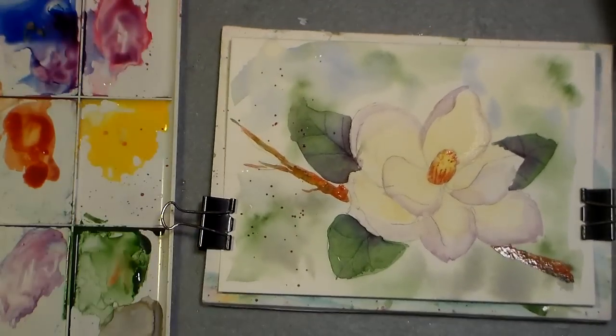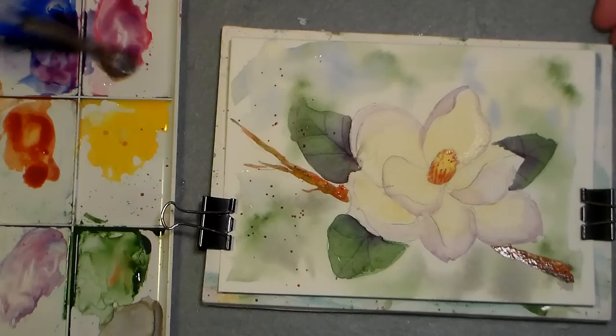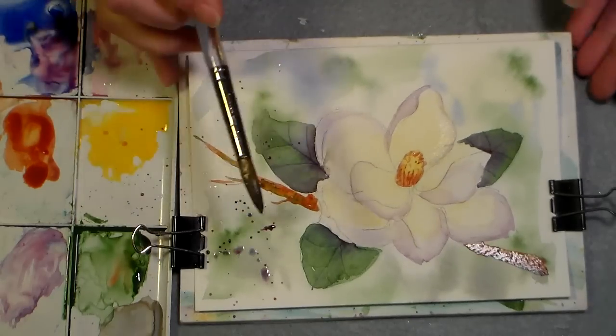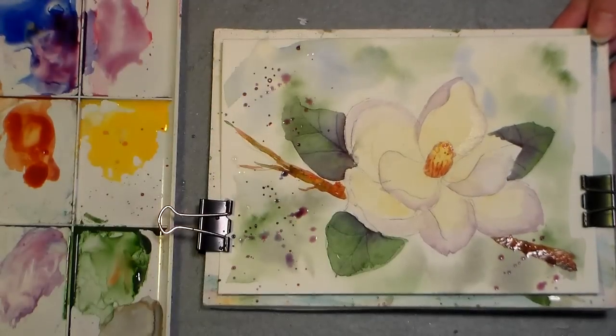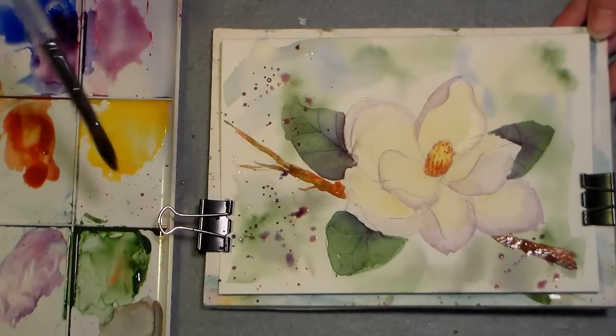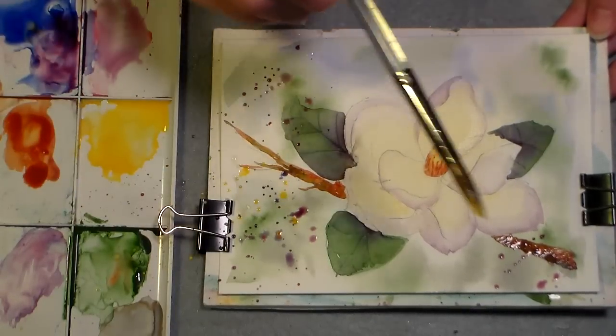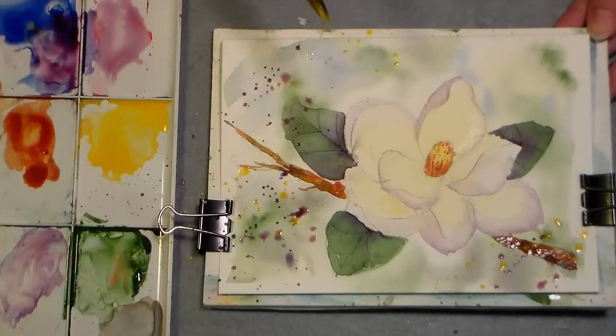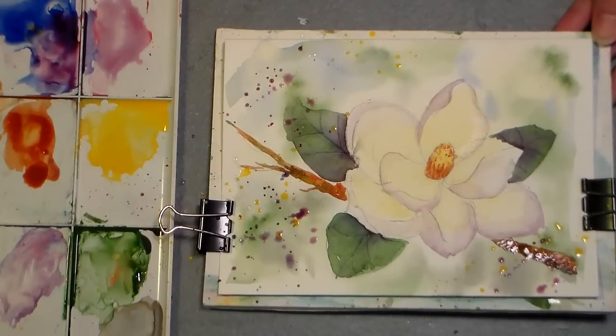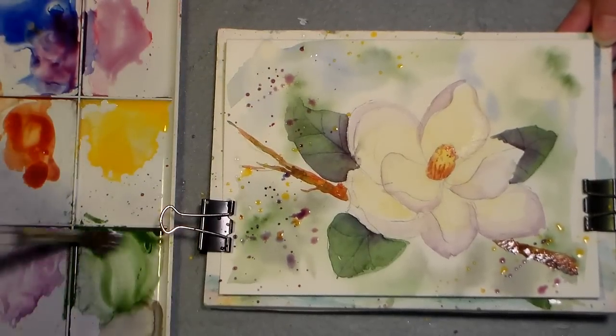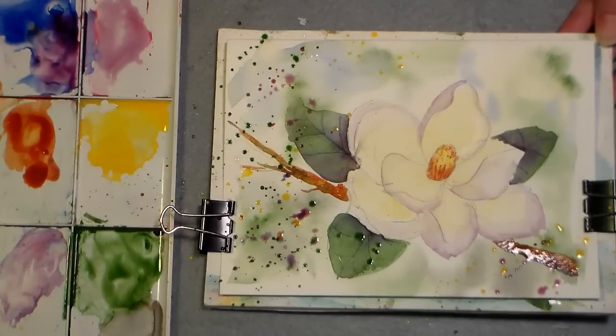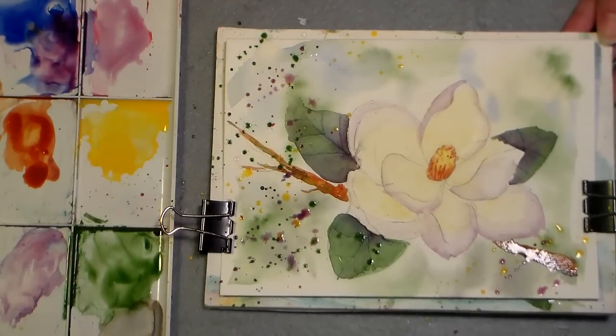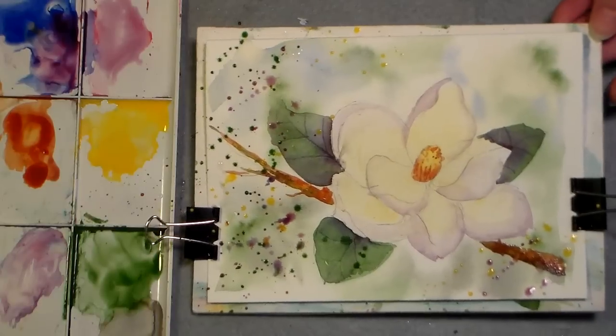And you know sometimes if I feel like I don't have enough green or yellow, that's the color I put in. And I'll put in several colors, whatever I feel like this picture needs, I will fleck it in. If you don't like this, you don't have to do it. This is completely voluntary whether you do this stuff or not. I happen to like it, but if you feel like you've just painted a masterpiece and you really don't want to risk ruining it, then don't do it. That's absolutely fine.